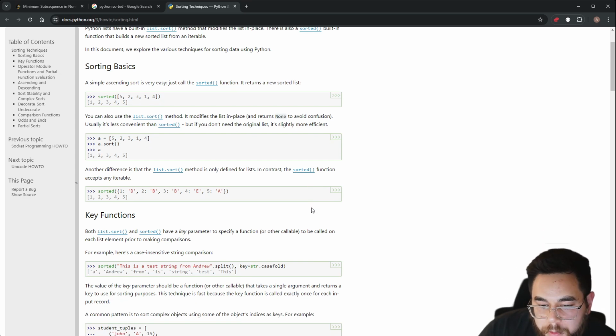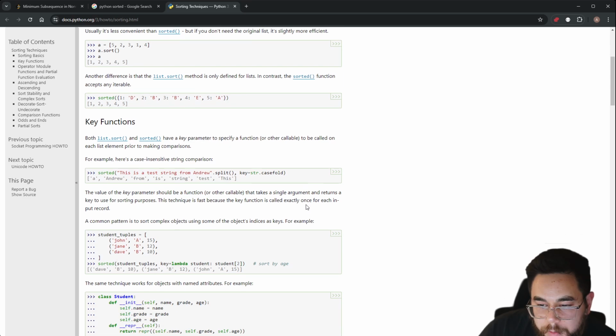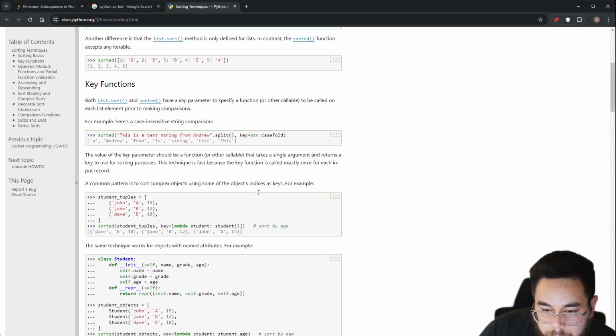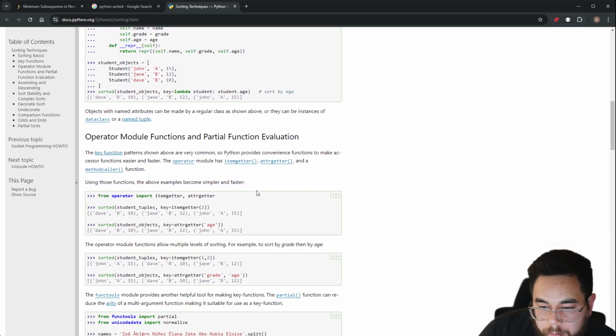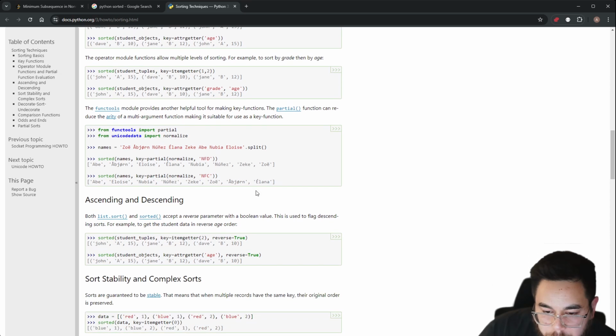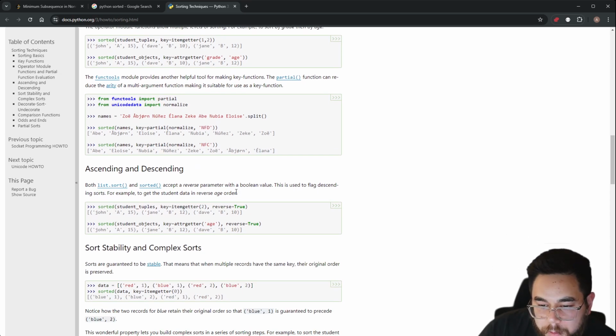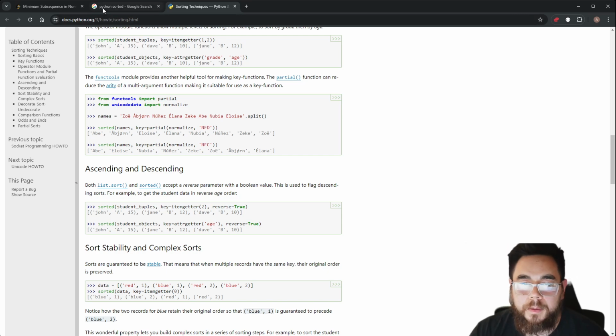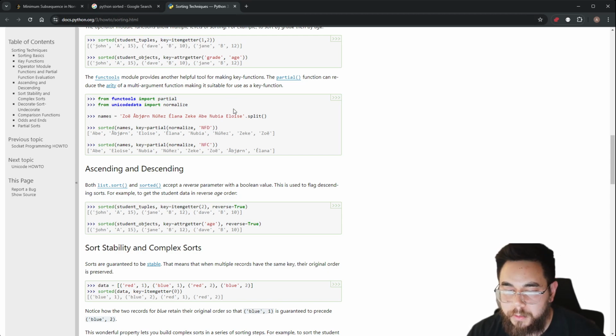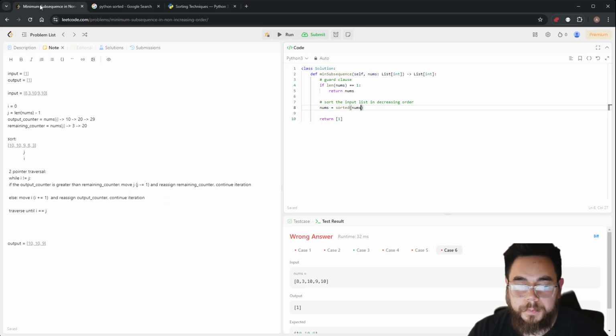Yep, sorted takes any iterable. Reverse sort. Okay, it accepts a reverse. Okay, cool. Reverse equals true. Oh, okay. Learned something new today. There is a second optional parameter here. Reverse equals true.